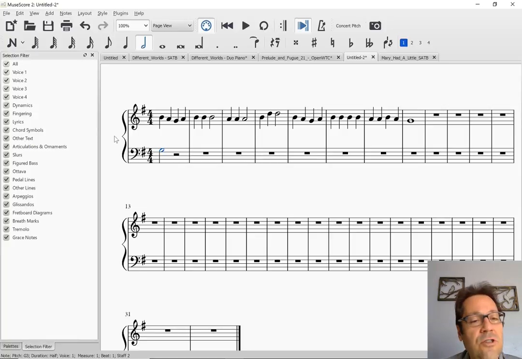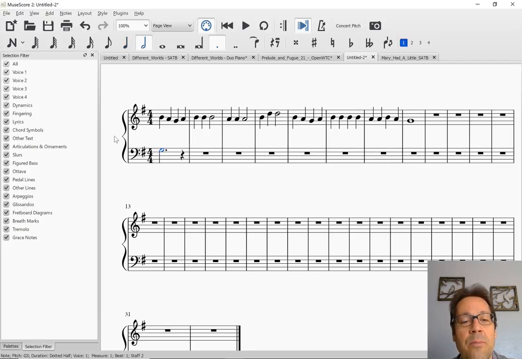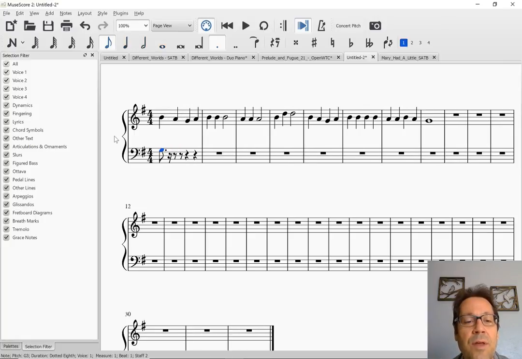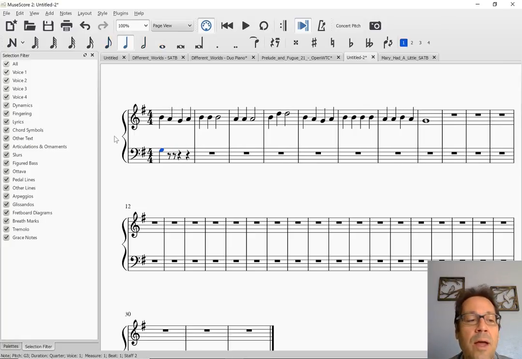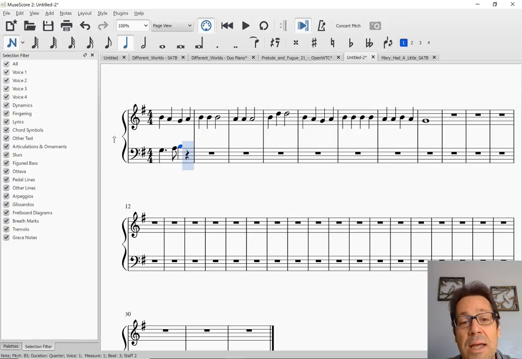So just to give you a little MuseScoreism here, I've got a half note selected. If I press Shift Q, that's going to shorten it by just the length that will allow a dot to appear. Shift Q shortens things. Shift W lengthens them, adding dots and shortening them with dots. So Q and W lengthen and shorten without dots, just doubling and halving things. Shift Q and Shift W lengthen and shorten things using dots. So I'm making my melody go G, A, B.